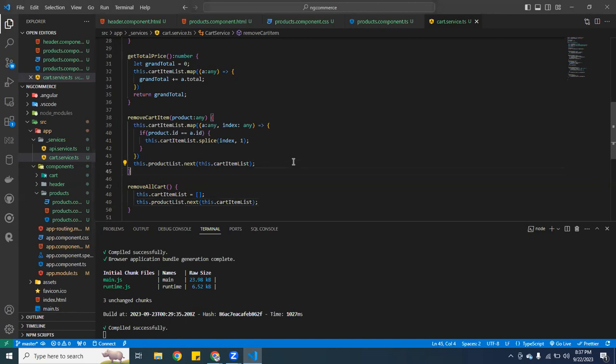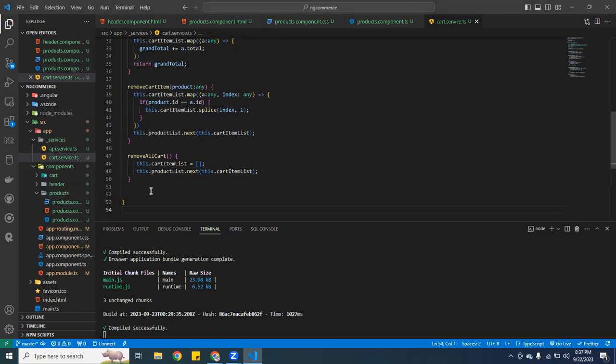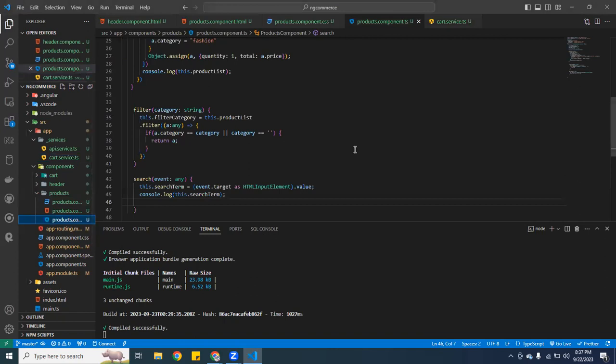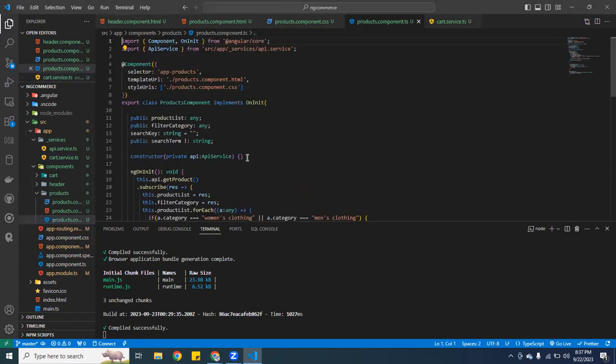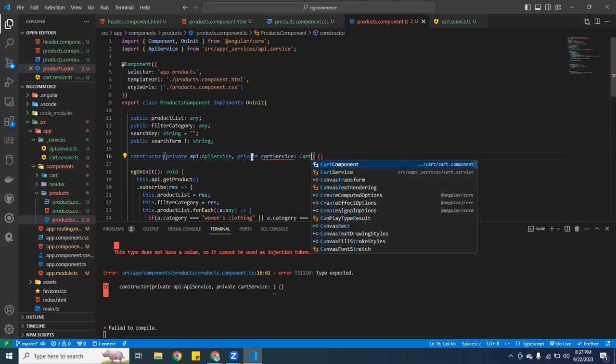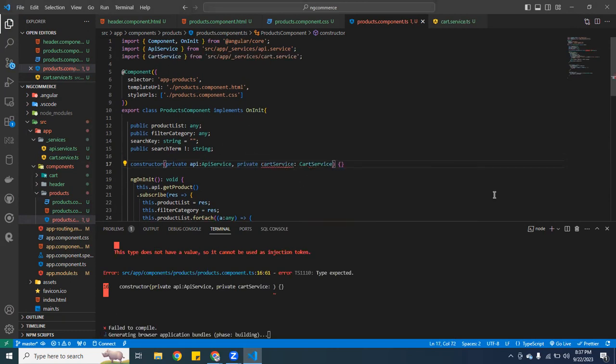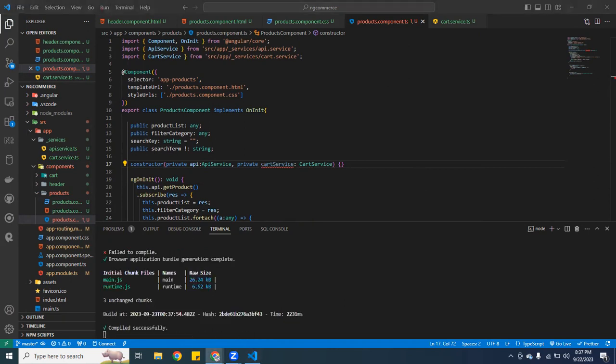All right. So now that we have all the functions there for the cart service, we can go back to the product and go ahead and input more stuff. Now we can actually input the cart service here. So you want to do private. And this one you want to call cart. Well, I can call it cart service. You can call it whatever you want. So here you want to do cart service. Did I call it cart service? Let me see. Hold on. I think I called it differently.